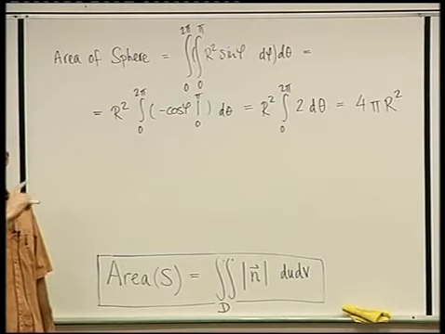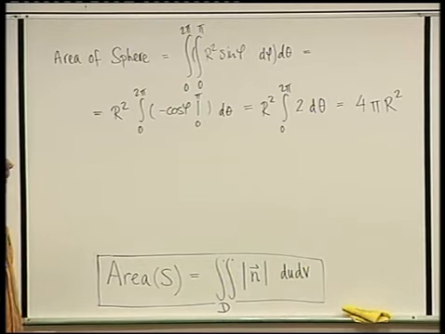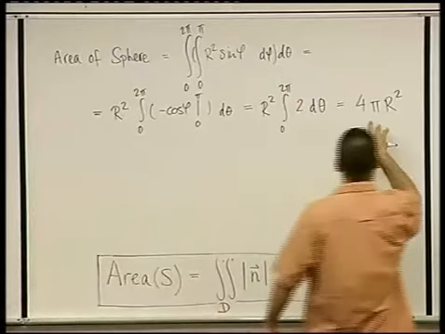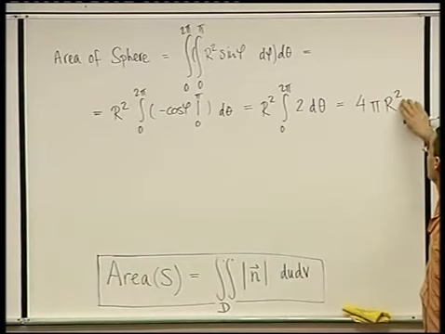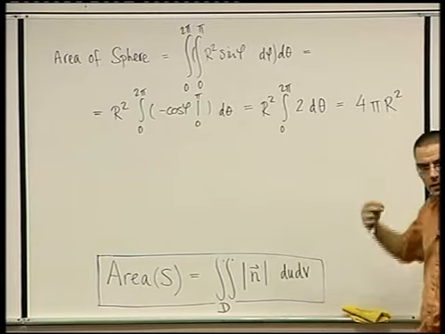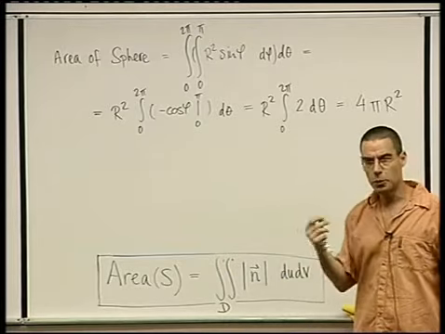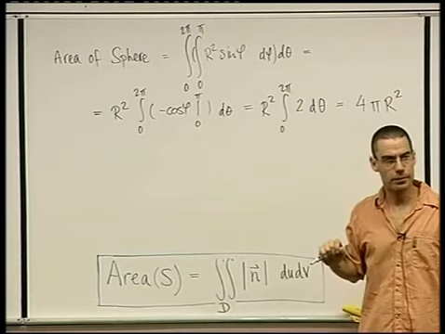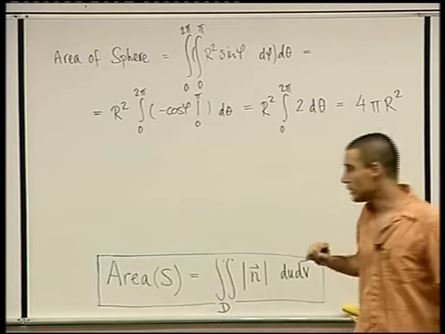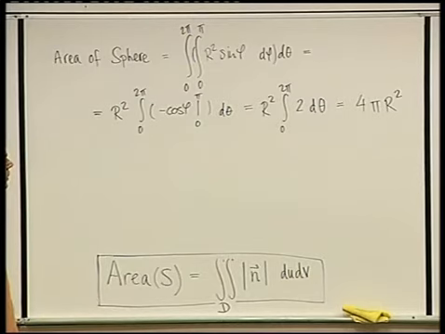Good? Did you know that that's the surface area of a sphere? Well, now you do if you didn't. And it compiles, at least in terms of being of power 2 with respect to the radius. Okay, it sounds area-ish. If we would have gotten a cubed here, it would be volume-ish. Something would be wrong. Do you agree? Okay, so that's the surface area of a sphere. That's our second example.